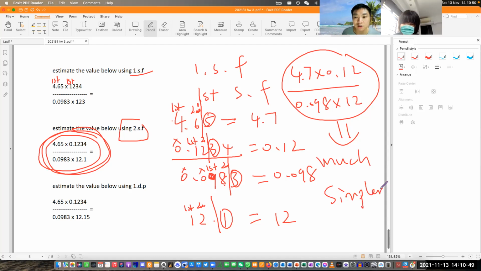One significant figure is for you to approximate, to have a sense of the number. Instead of keying this in, it wastes so much time. It's just like if I ask you how many COVID-19 related deaths in the world right now, do you want to tell me 5,100,000 and 6,000? It doesn't make sense, right? So you just tell me, one significant figure, 5 million. Two significant figures, 5 million and 100,000. You don't want to tell me it's 500. Where's the number?